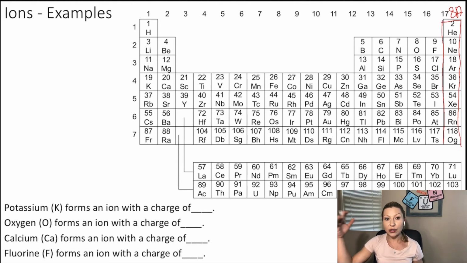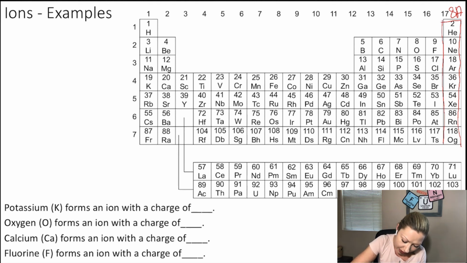Sodium wants to look like the closest noble gas to it. So if I have sodium, Na, how many protons do I have in a neutral sodium atom? 11, right? Because of this number 11 right there. Which noble gas is the closest to sodium in its atomic number? Did you find it? It's indeed neon. Neon has 10 protons, and if it's neutral, it also has 10 electrons.